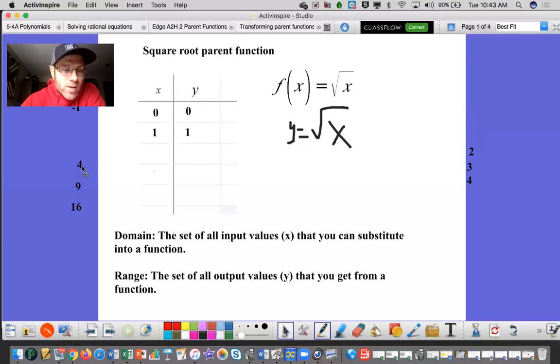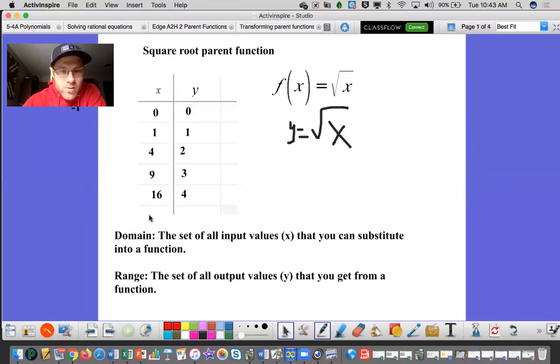And again, I could use numbers in between 1 and 4, but I don't really feel like plotting because we're eventually going to plot the points. The square root of 4 is 2. And the next one I would use would be 9. The square root of 9 is 3. And square root of 16 would be 4. Now, these are all the input values, and there are values in between, decimal values and such, that we can also plug in, but we can't plug in negative numbers because you can't do the square root of a negative, so those would be imaginary.